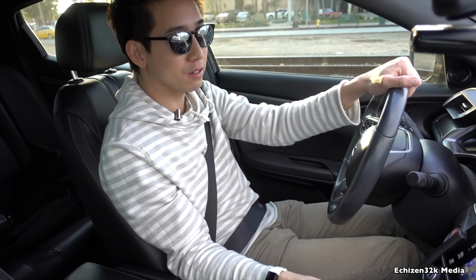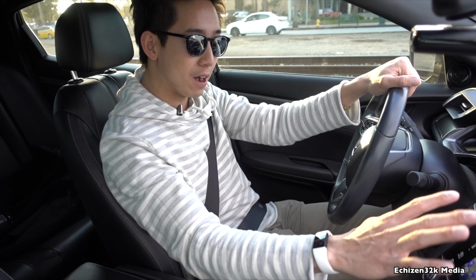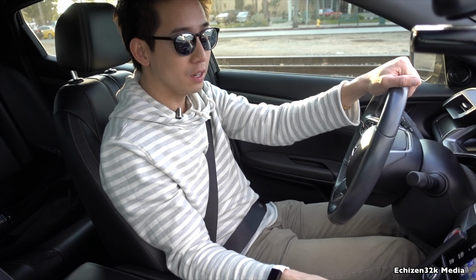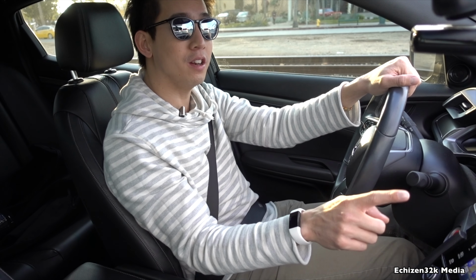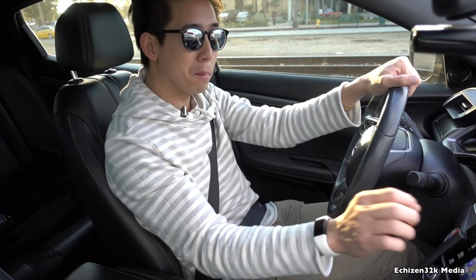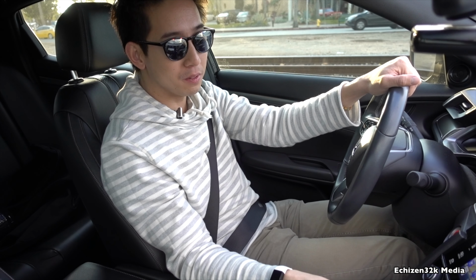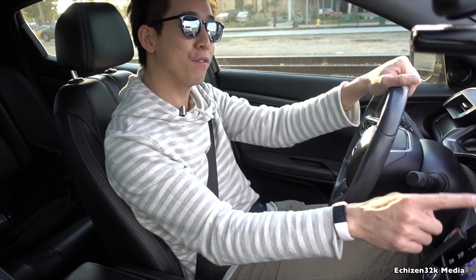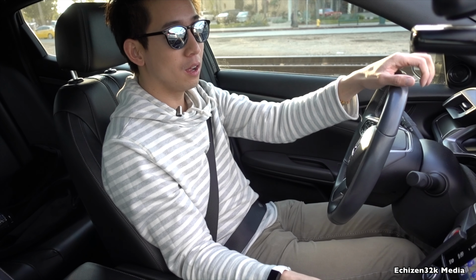We'll talk about the infotainment system in a second. It's fairly well laid out. It's really nice. It's about a 7-inch screen, and the buttons are all integrated into the screen, so you just have to touch it. There's no click or any kind of tactile feel to it. I mentioned earlier about resetting the infotainment system. If it freezes, you have to press the power button for about 5-6 seconds before it'll ask you if you want to reset it.